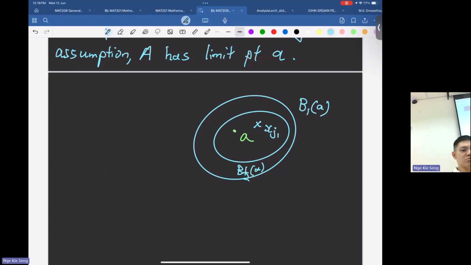So how do you get around this technicality? Maybe in B1 you already picked S_j1, then when you shrink your ball, the ball may still contain S_j1. So how do you pick another point inside this set? Is there another point for you to pick other than a and S_j1?